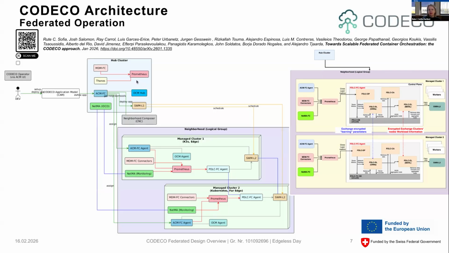Basically the hub is used just to do the setup of CODECO and also of the environment where the application should run. That environment is also something that we call neighborhood. It's basically a concept of a community. Let's suppose we have an application to be deployed and we have a large space, because now we are in a space of federated clusters with thousands of nodes, hundreds of clusters. This means that CODECO does not need to check the resources and the availability of all clusters. We have a plugin that we created that does a sort of sweep across the problem space and then selects the clusters that are more relevant to the application.